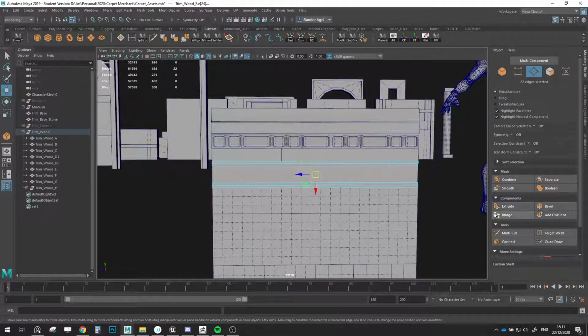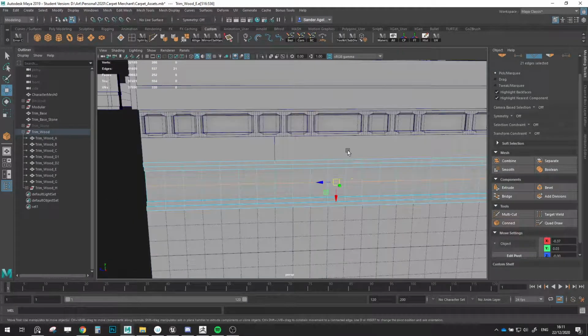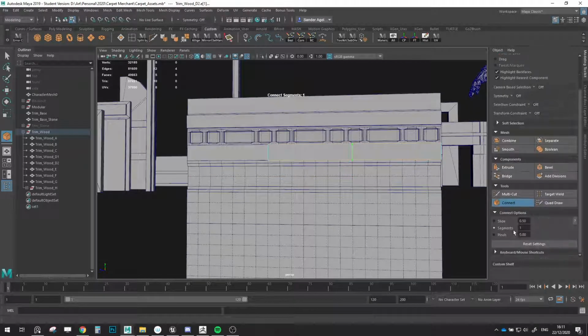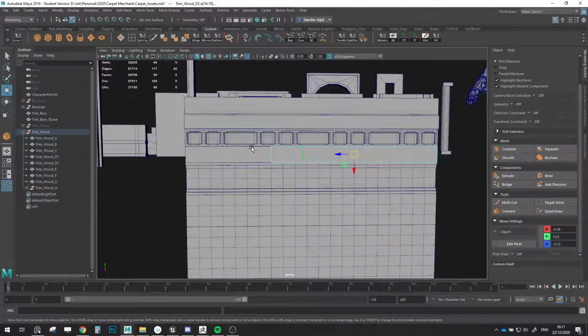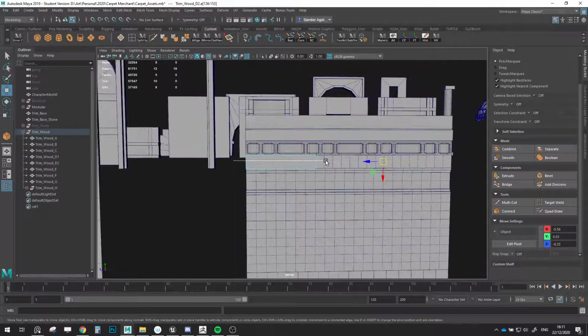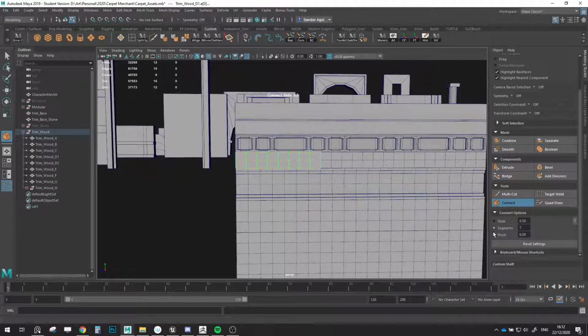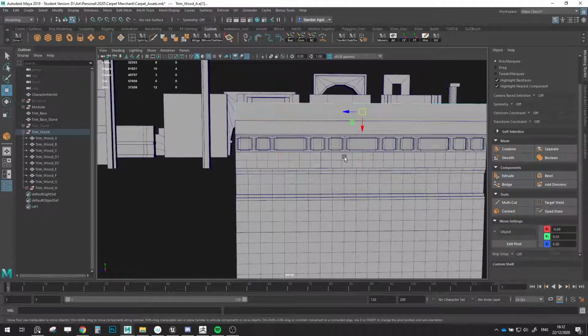There we go. Yeah, that will do. This doesn't have to be perfect, as long as there's sort of squares and sort of evenly spaced. Even that doesn't matter if it's a little inconsistent. It's not too much of a hassle to do it correctly.